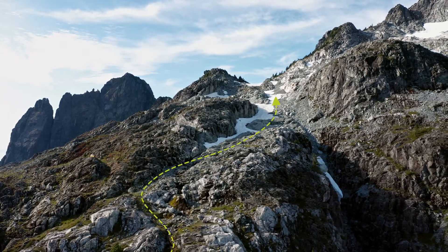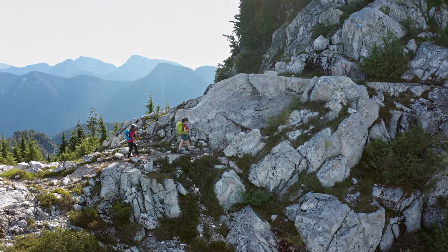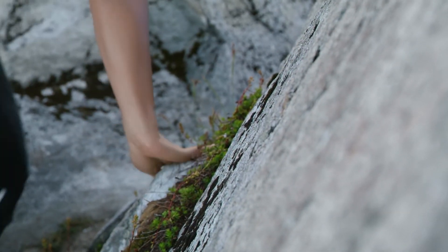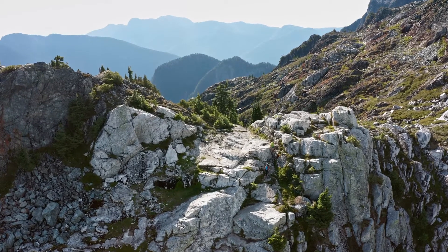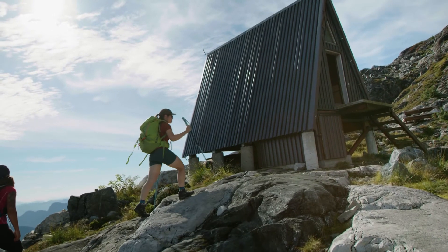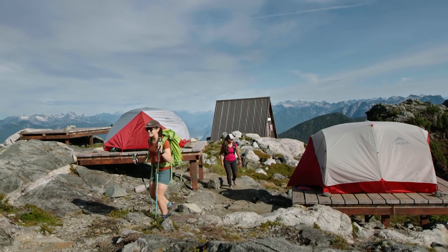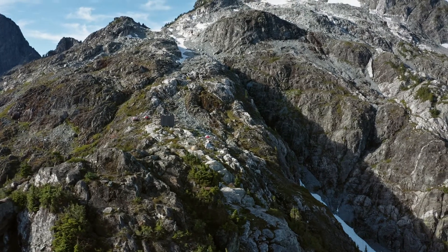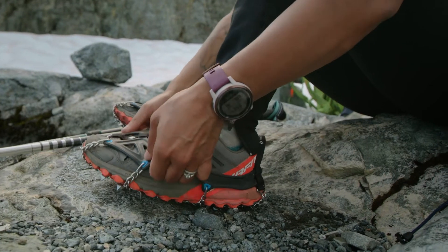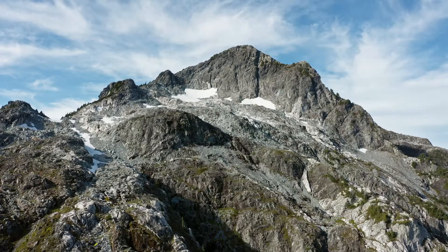From here, the trail continues directly up the ridge line towards the summit. Painted orange markers on the rocks and rock cairns mark the trail; however, when snow is present, they are not visible. There are a few spots along this section of the trail that require you to use your hands to climb up and over technical terrain. Make sure you have good hand and footholds as you climb up. A kilometer from the summit, you'll reach the only designated camping spot on the ridge. This shelter is only for emergencies, so if you're planning on camping here, make sure you bring a tent. The campground is high on the ridge and temperatures can drop below zero even in the height of summer, so make sure you have a warm sleeping bag and clothing for the night. The last section to the Golden Ears summit commonly holds snow well into the summer, so if snow is present, we recommend micro spikes to help prevent a potentially dangerous slip.